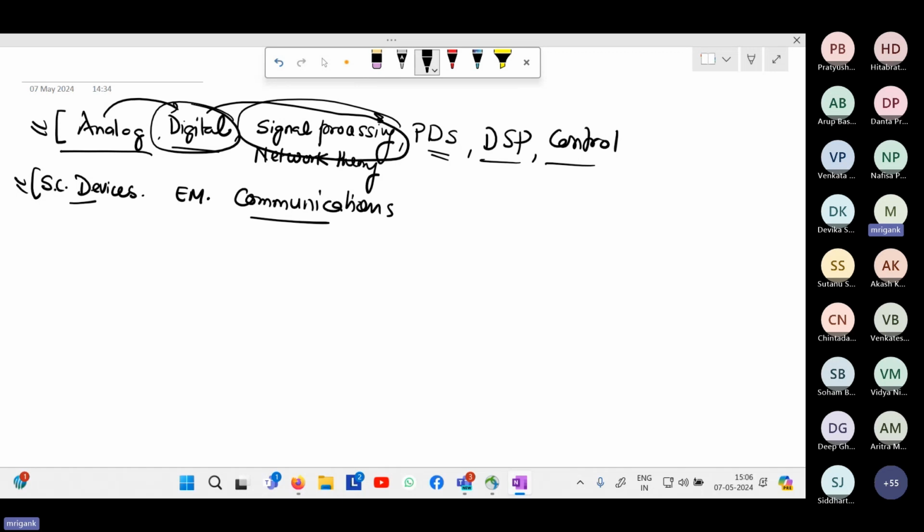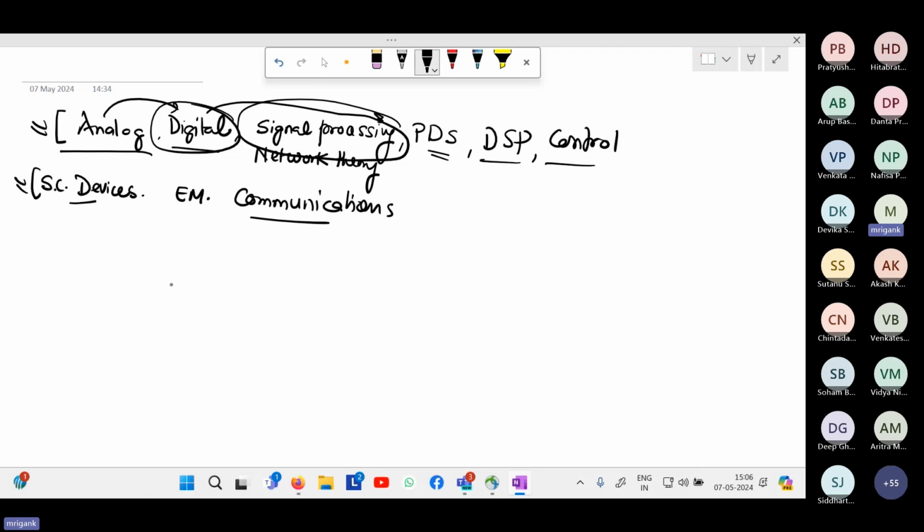What are the characteristics of the signal that I need to understand, so that I can decide what kind of circuit, what kind of chip, what kind of challenges are there for that circuit to be designed, for that system to be designed. So basic ideas are important. So in terms of the domains, I had the discussion earlier also.